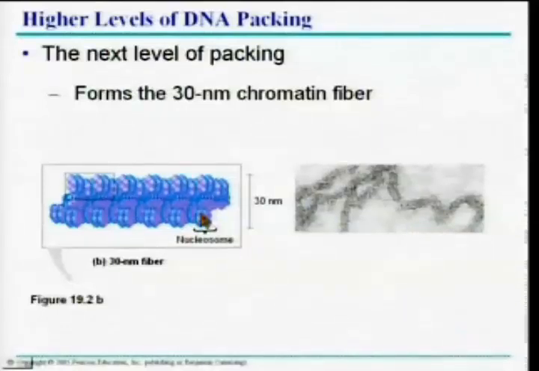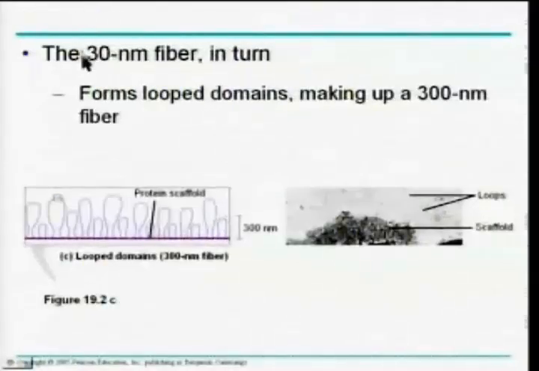The string of nucleosomes, so the string, coils to form a chromatin fiber that is 30 nanometers in diameter. The tails are not shown on the histones, but they're sticking out. And this form is also seen during interphase. Next, the 30 nanometer fiber in turn forms loops or domains made up of a 300 nanometer fiber. So I'm not going to keep doing the fold increase, but you can see that we're getting thicker by leaps and bounds as we get shorter.